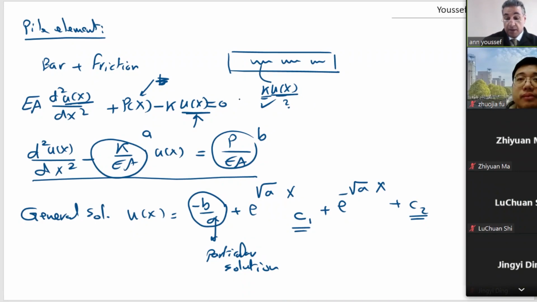Okay. Up to now, I may say I finished my talk today. I covered the bars. I covered the complementary solution and particular integrals. I generalized it directly to beams and pile element. If you are interested, I can present a lecture for beams and piles and all of this, but it has nothing new to do within the context of the boundary element. We care about the boundary element itself. We don't care about the structural mechanics problem itself.